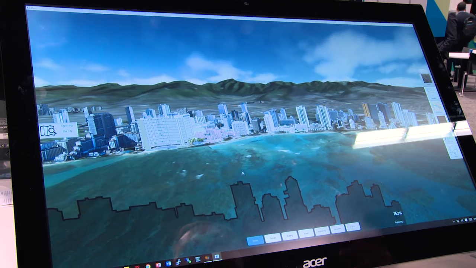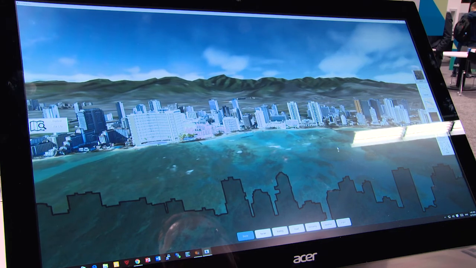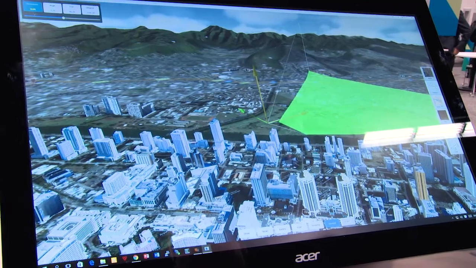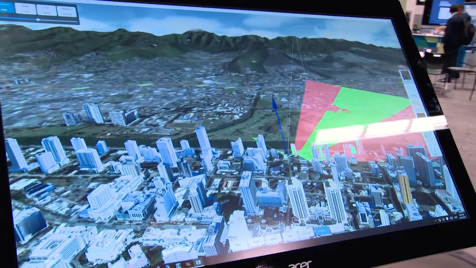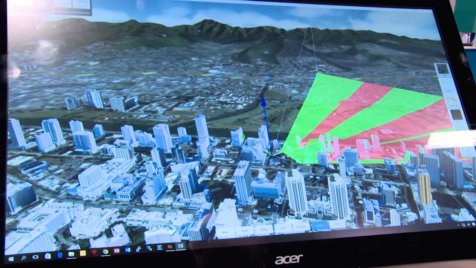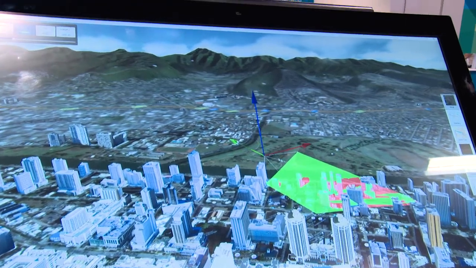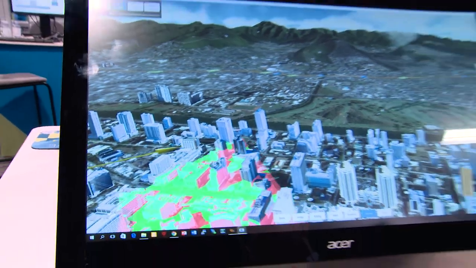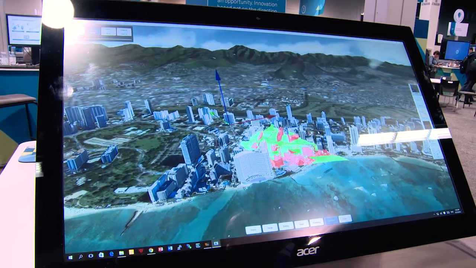We can then apply different types of analytics such as viewshed, so for instance where you want to position a camera for monitoring, we can then see what the green stuff is what you see, the red is covered from the position that you're at. So we can then say, okay, maybe I want to be a drone. This is what the drone would see when it's flying over the city and what it would be from the cameras that you are getting. These are some elements that you do have in what we are doing.